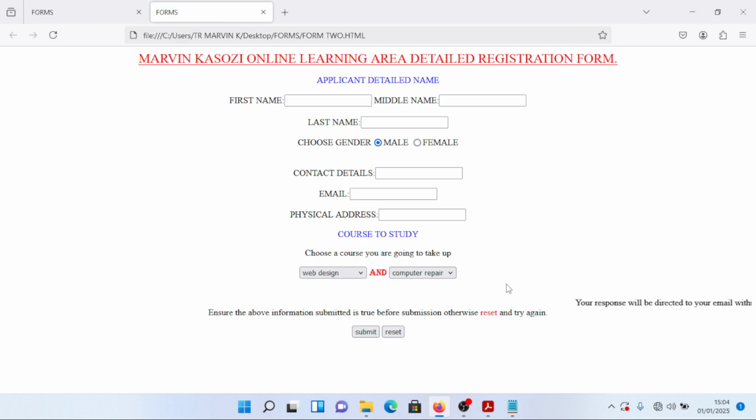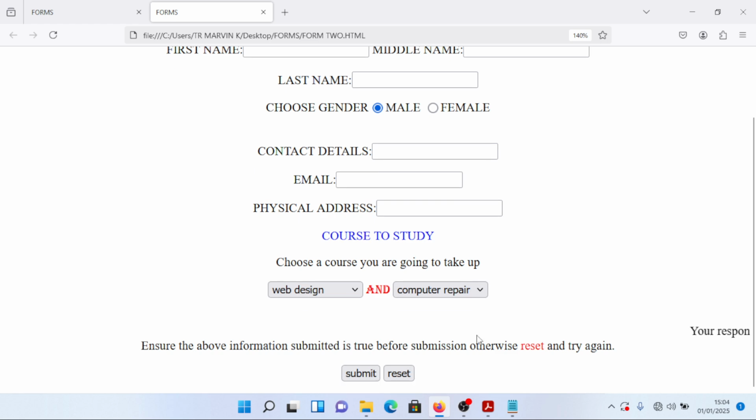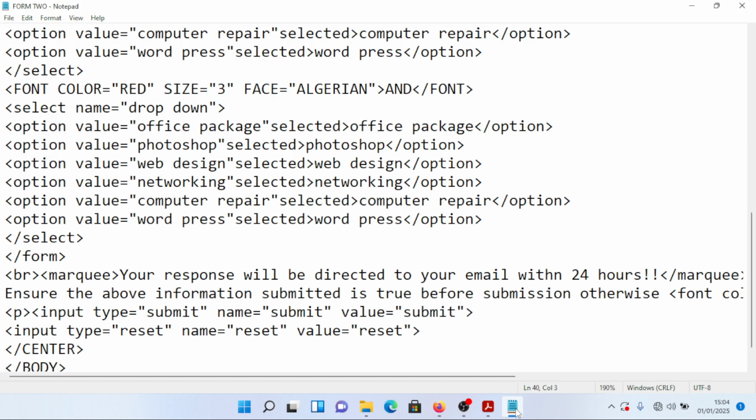They are pushed to the next line, and that is how they're looking like. Now that is submit and reset, and it will always appear as the last part of your form, of course, to give that impression of your form. And it is correct to always have a submit and reset button at the end of your form.